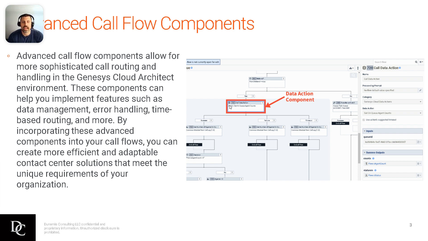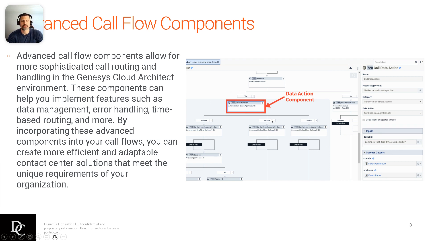What I have here in this screenshot is a data action. In this scenario, we're going to look at if any agents are on queue. On queue is a little bit different than most people realize compared to being available. You can be logged into Genesys Cloud and be available, but not be available to take calls — there is a toggle that allows you to go on queue. So what we're doing is a data action to call out and look at a particular queue. You can see I have a queue ID here. This particular call flow is only going to go to one queue and it's never going to change, so that's why the queue ID is in there. If you're looking to do something different where it could be any queue, you would change that with a variable and use a different data action.